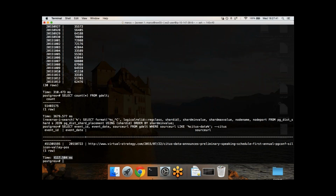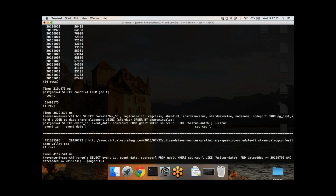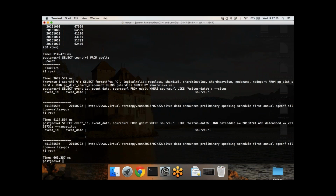And I have about 32 cores, so every core is doing quite a lot of work when I do this query. If I want to limit this amount of work, one thing I can do is add some filtering to the date. So I only want to search the month of July. Now the same query takes just 600 milliseconds, because it has to search through much less data. Now there's a nice match where I'm going through about 31 days using 32 cores, so I'm basically answering this query as fast as I can.